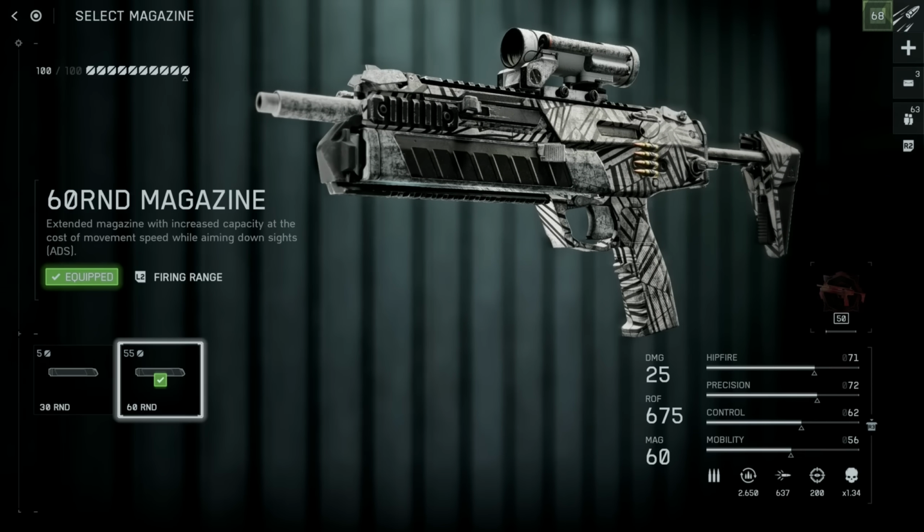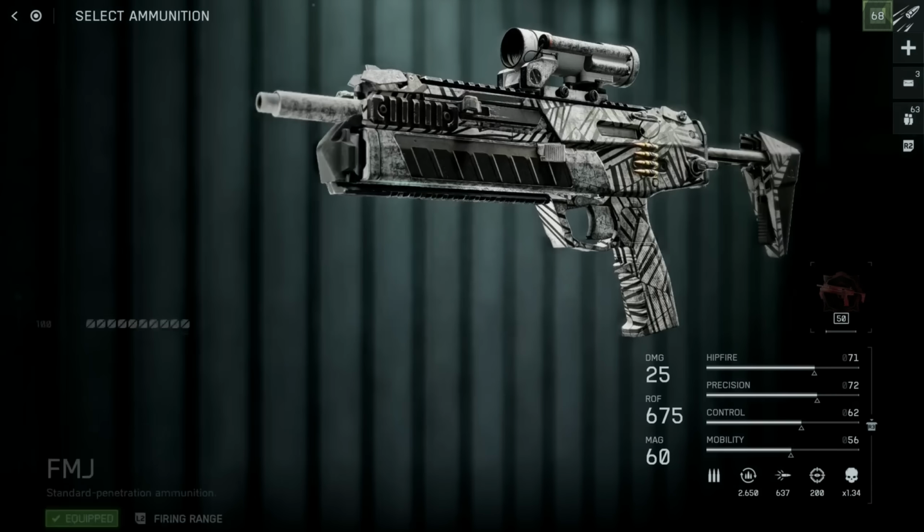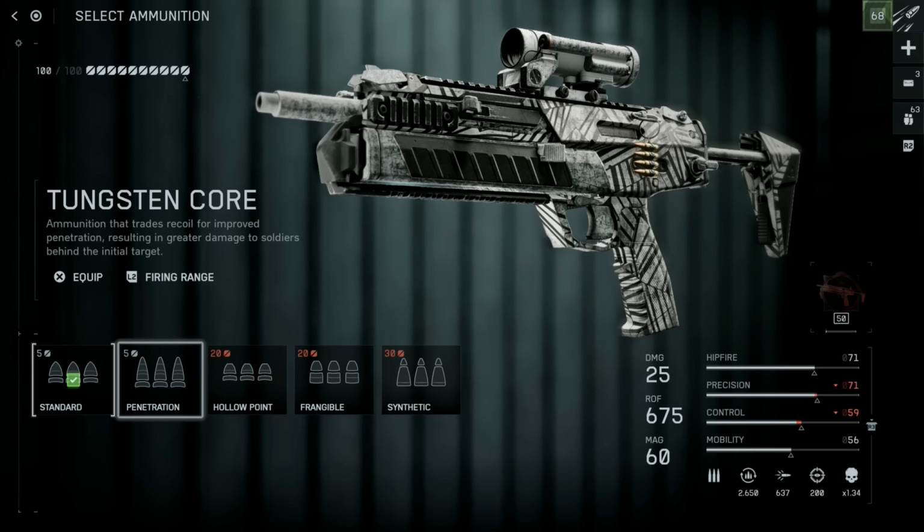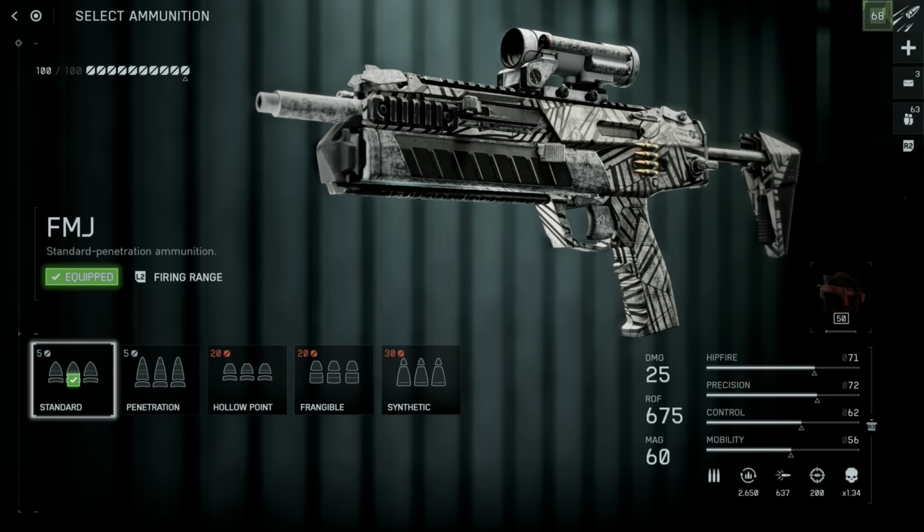Then we already went over the extended mag, no need to explain. It's really good. And then with the ammo type, we use the FMJ, which is basically a standard one. You can go with the penetration, also very good, but it does increase the recoil a little bit, which is not ideal for the long range. If you're okay with the recoil being increased a little bit, it is definitely worth using the penetration. I ended up going with the FMJ.